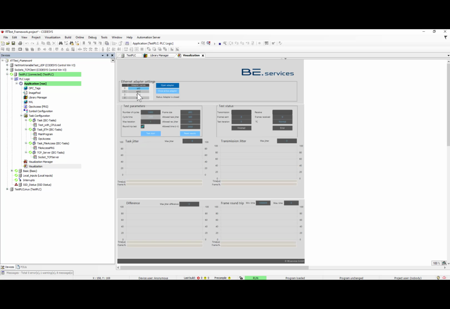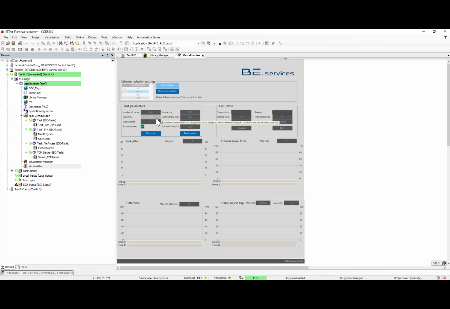So I have a device here that comes with more than one Ethernet interface. So I need to select the Ethernet interface that will send the frames to the network analyzer. So I select this interface, and then I can set the test parameters. First of all, the number of cycles. How many frames do we want to send for this demo? So I'm just gonna send a few, so it doesn't take too long. The concept will be the same. The results may differ. The more frames and the longer you test, the better. But for this demo, we will send just 1500 frames.